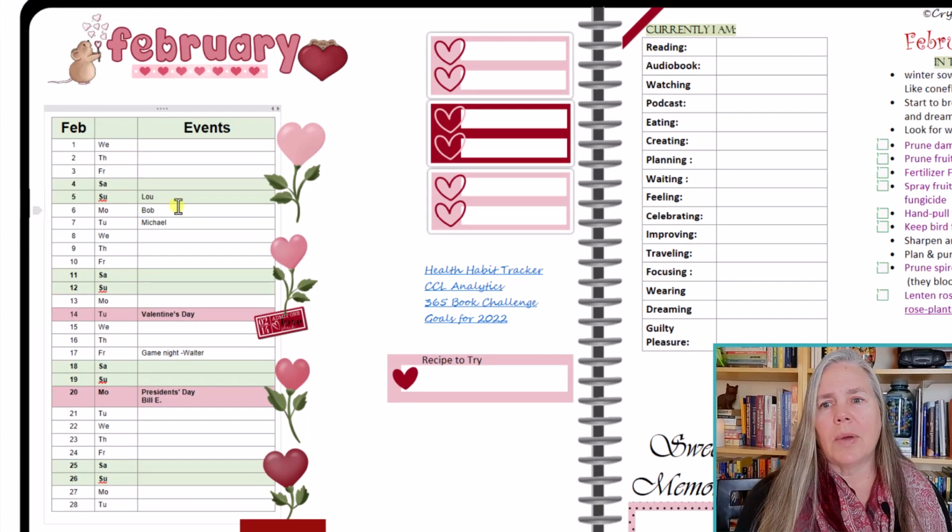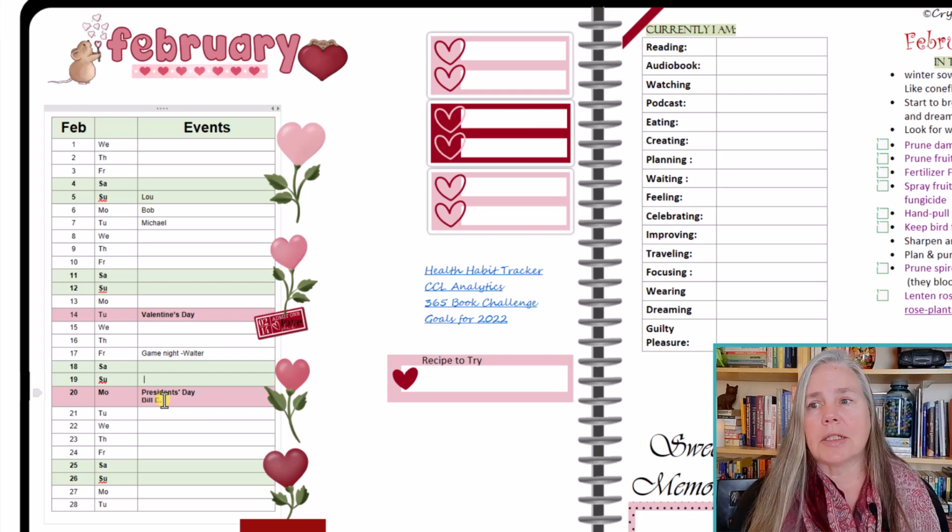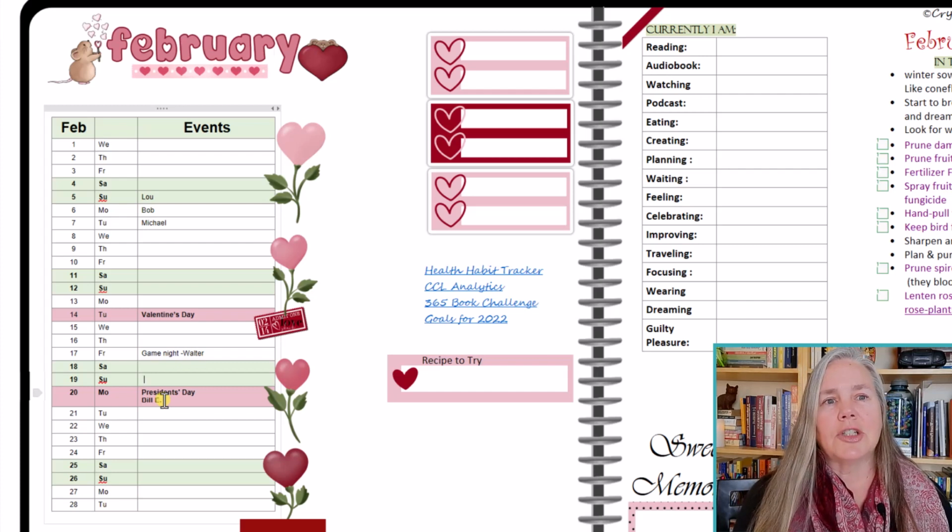I can also then go in and put birthdays and anniversaries in here that I need to remember, and I do have a perpetual calendar where I get that information from, so that's great. I can also include on this calendar any bills that are due, and simply by putting them in the list of events, it's just enough to trigger my memory, because I come back to this page often, and I also make sure that when I'm doing my weekly review, I refer to this page and I know that those things will be coming up.